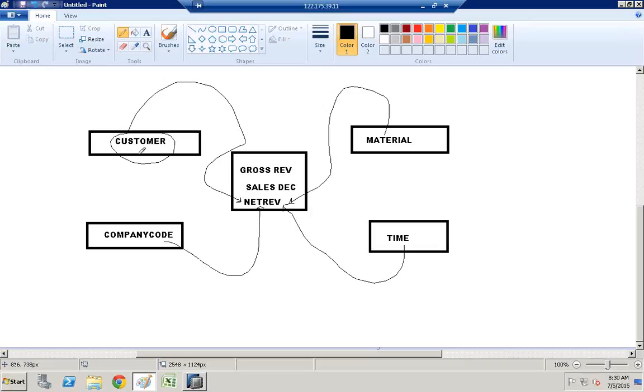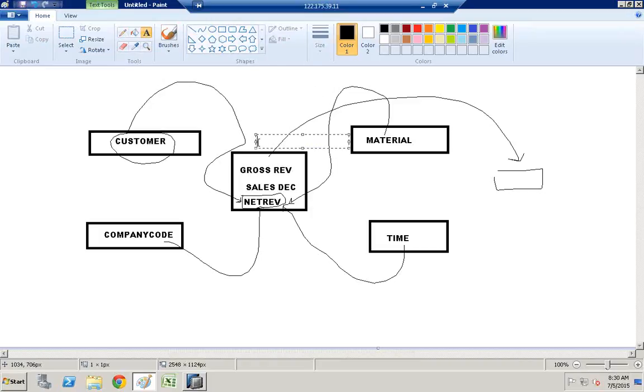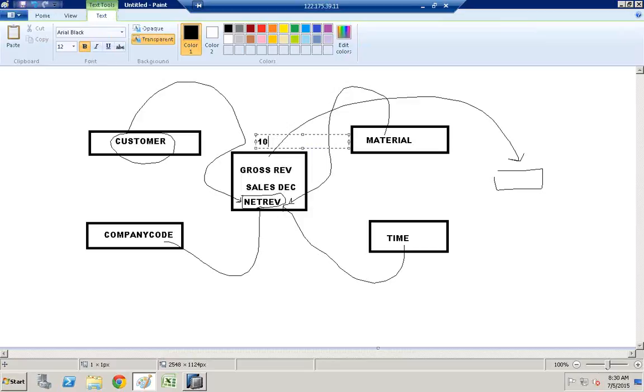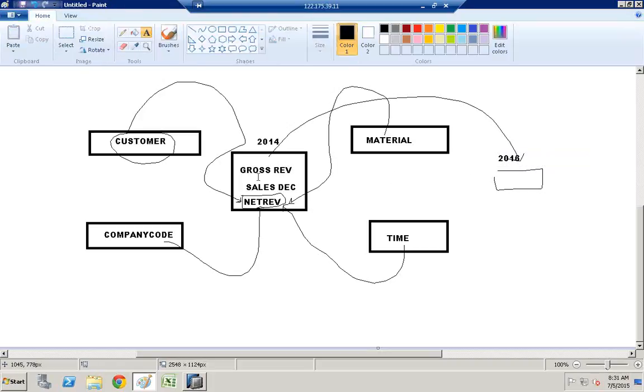So what are we trying to do? We can reuse master data not only for actual net revenues, you can also plan net revenue. For example, what should be my gross revenue for the next year or the coming year when I plan. This is for 2015, sorry, this is 2015. So 2016, I would like to plan for 2016. For the first quarter, what should be my gross revenue?